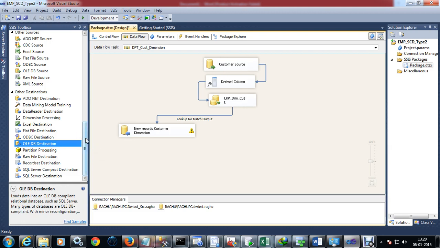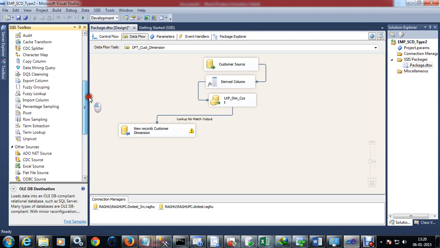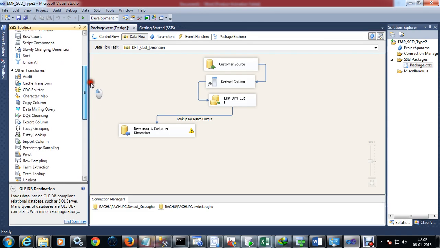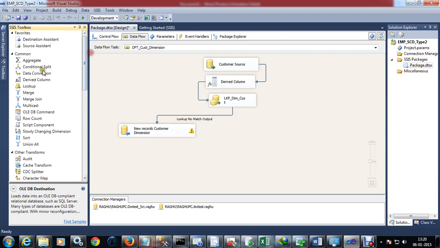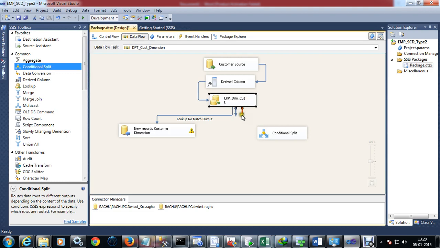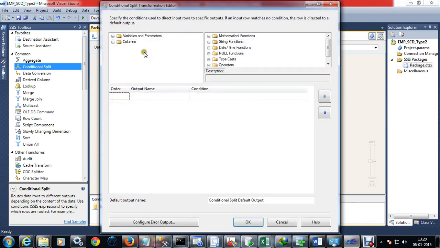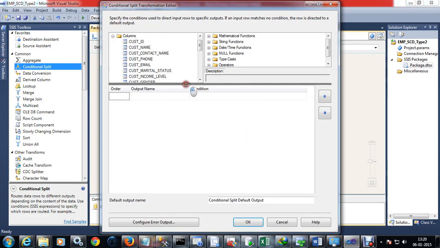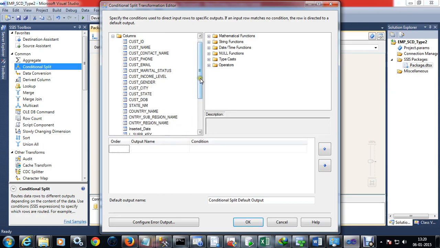a conditional split. We have to use a conditional split to check whether there are any updated records or not. Okay, take the conditional split. Now let us take the unmatched records. Here we have to write the condition, so that we get only the records which are present in the source and the target.